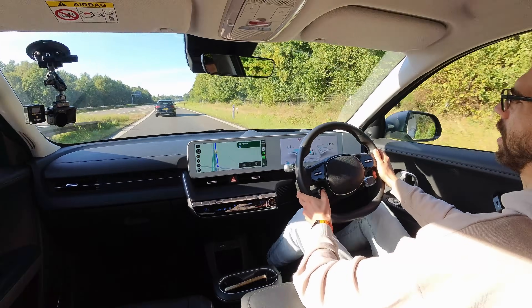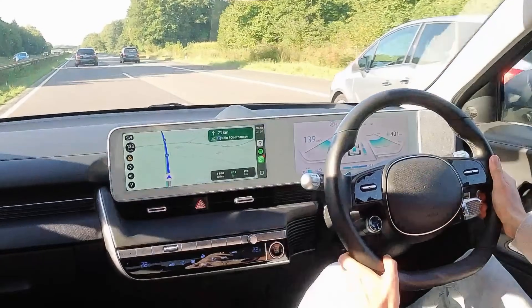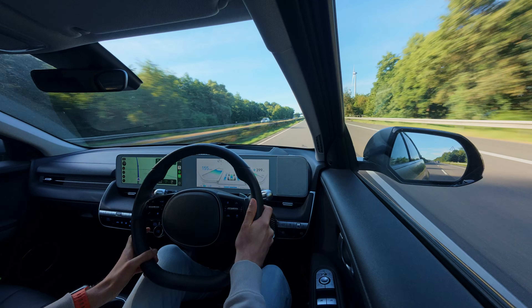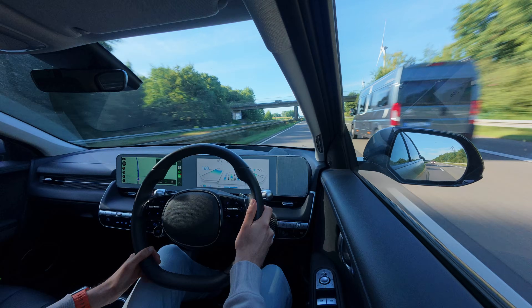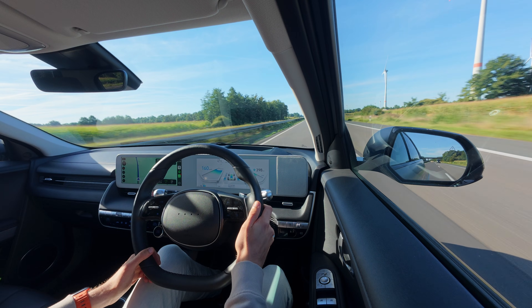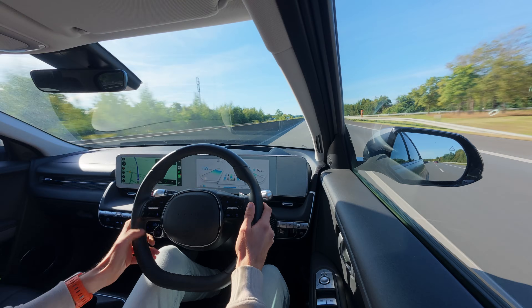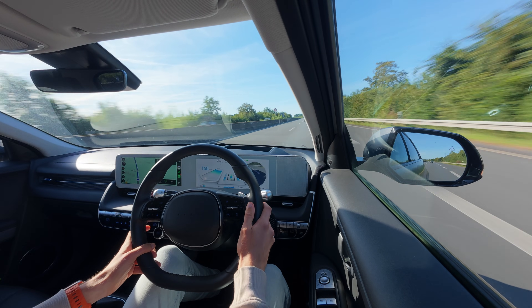Finally joining the autobahn, out of Eco mode into normal. I only have 126 kilometers to cover, 400 kilometers of range, 93% still, so we can just go for it. At 150 kilometers per hour on these silky smooth roads, you can barely feel that we are driving. 160 will be a good cruising speed, and at 160 the highway driving assist still works as well. If I need to pass someone a bit quicker, I can give it just a little nudge. Interestingly, even the auto lane change works at these speeds.